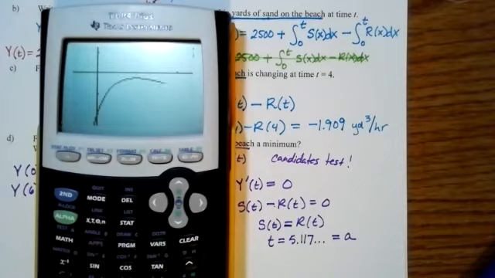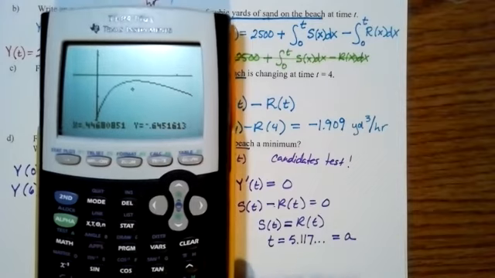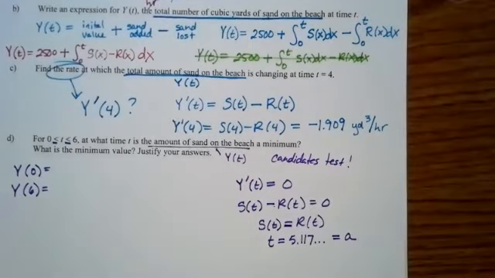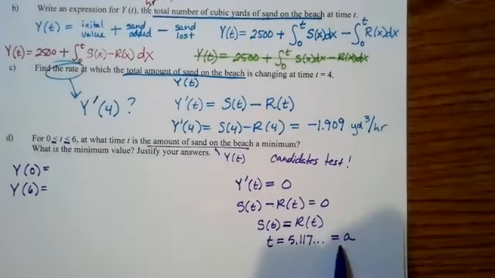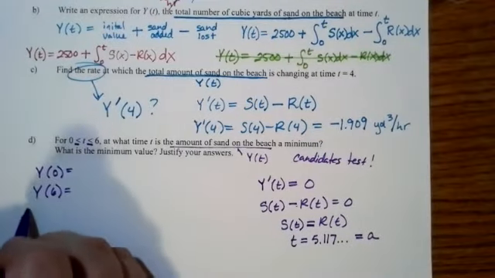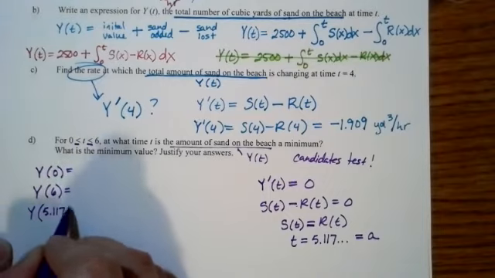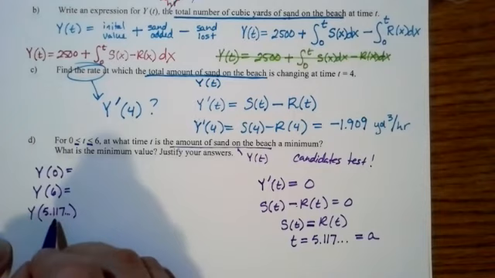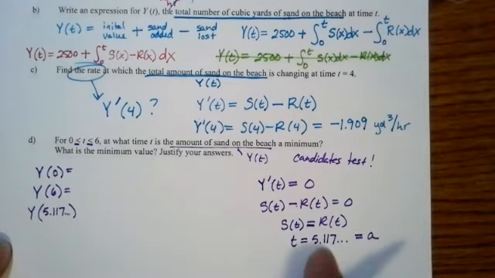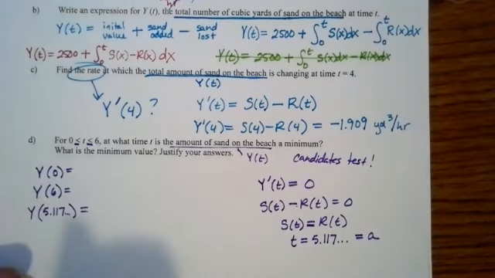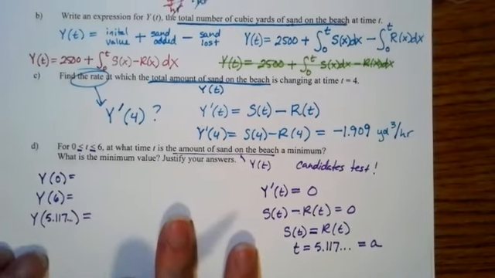Yeah, okay, that's pretty convincing. It does not hit 0. So we have only one candidate from critical numbers, and that is this decimal value right here, which we've stored in the calculator as A. So y at 5.117, or you can put in y at A, since you stored it and you told the reader of your work that that was A. You can put either one in. Okay, so now we have to just figure out what these values are, and we will have our answer.